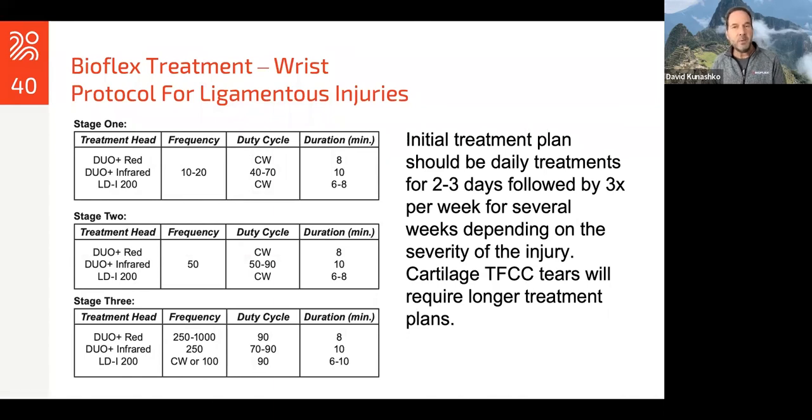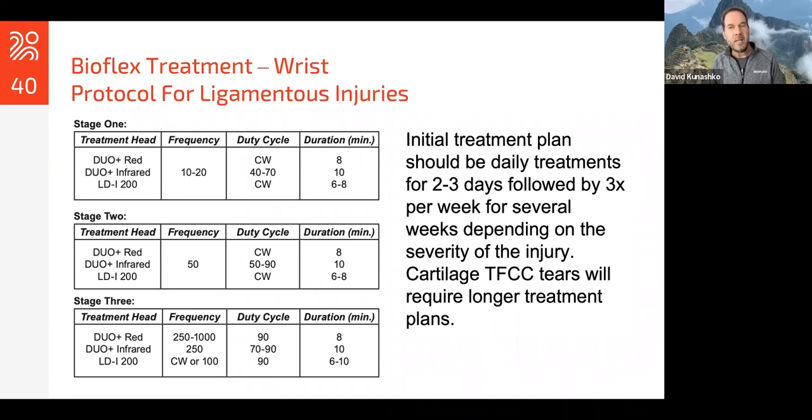Again, ligament sprains are tricky because if it's that fibrocartilage complex that's affected, that cartilage can take a long time to heal, and sometimes incompletely because there's not a lot of good direct blood supply into the cartilage itself. Okay, usually going to start 2-3 days in a row if possible, followed by 3 times a week. And this is probably going to be for several weeks, depending on the severity of the sprain. It may take a little bit longer as well. Remember, if there's cartilage involved, then you want to target in and around where that cartilage is located.